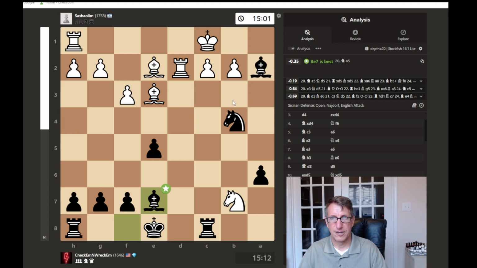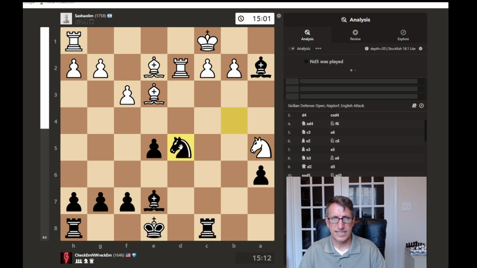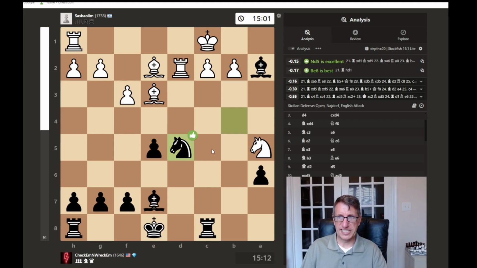Man. Knight to a5. They go there. They're getting ready to trap my bishop in. Knight to d5. Yeah, this would be a little difficult to see all this. Maybe if we were playing a really long game and you could take a look at everything. Now what do they want? Okay, I'm not going to dig too deep into that.